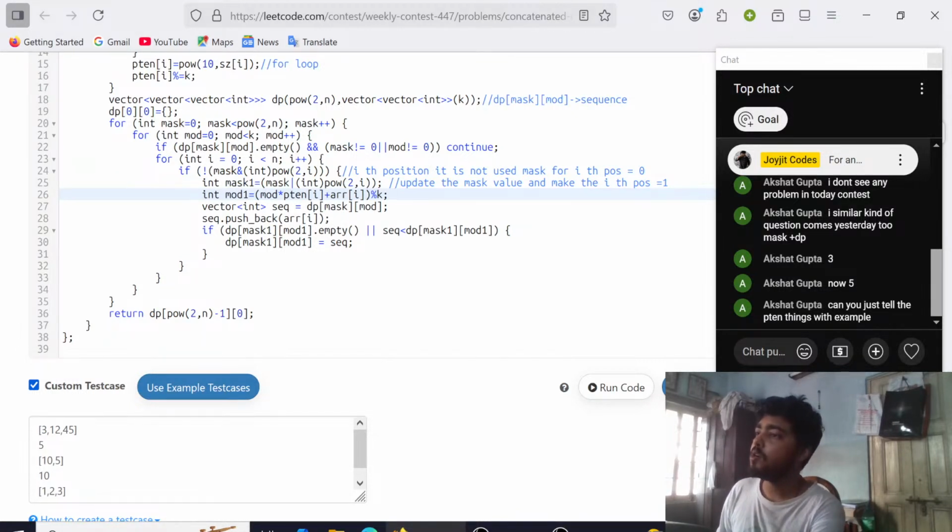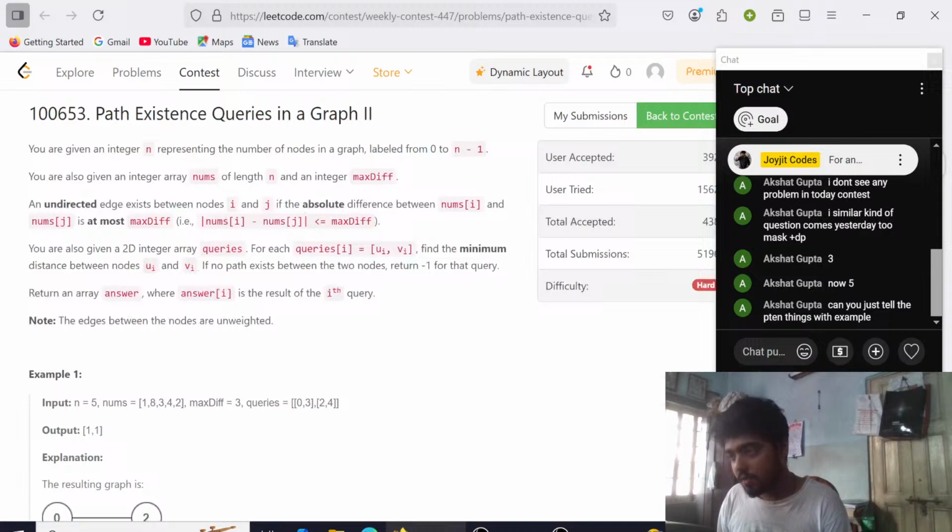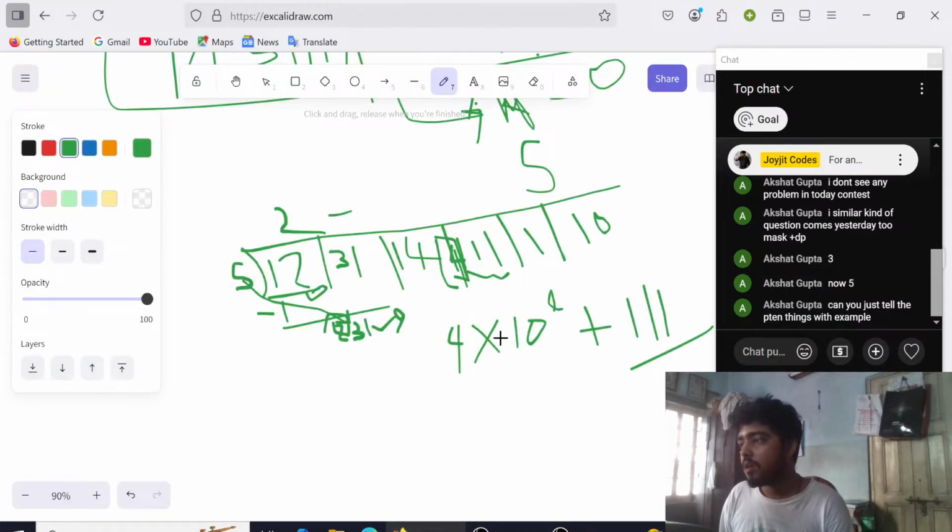See, mod into power of 10, power of 10 plus ARR of I, mod K. So what is the new mod now? The new mod is whatever we get from here, and we are going to take mod of 5.